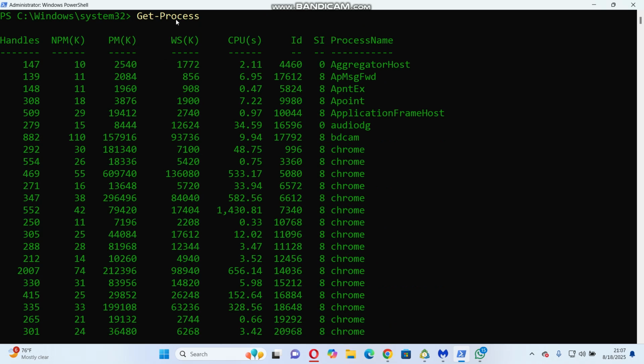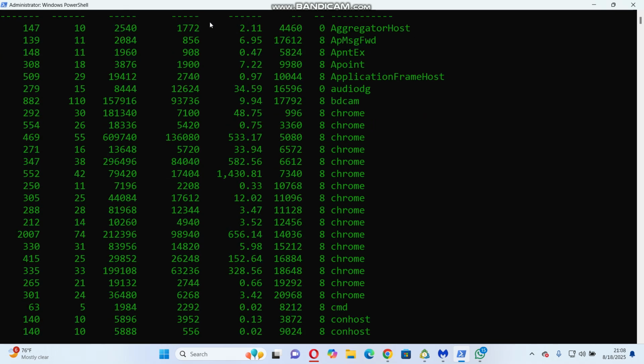You can use Get-Process to list all the running processes. Sometimes you find out there is hidden malware, a hidden virus that is running, and you cannot notice it, but when you use this command, you can find it. So the command is Get-Process. Try it, because you also need to know this for cybersecurity reasons.